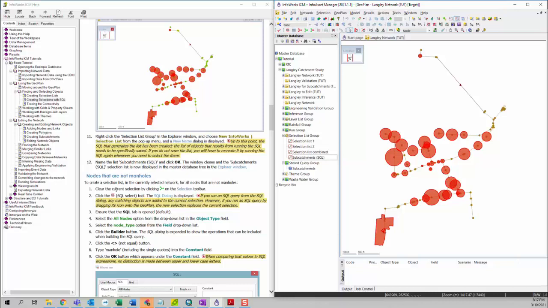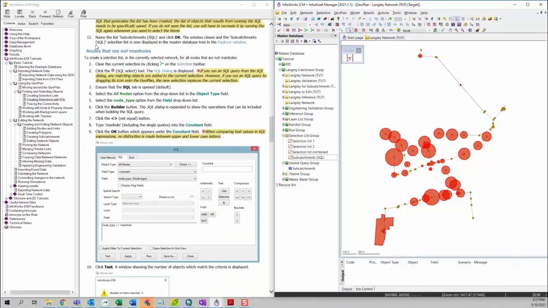Okay, so now we're going to go to our next section. We want to create a selection list for nodes that are not manholes. First, we want to deselect all of the elements by clicking on this deselect button. And then we want to click on the SQL select again.